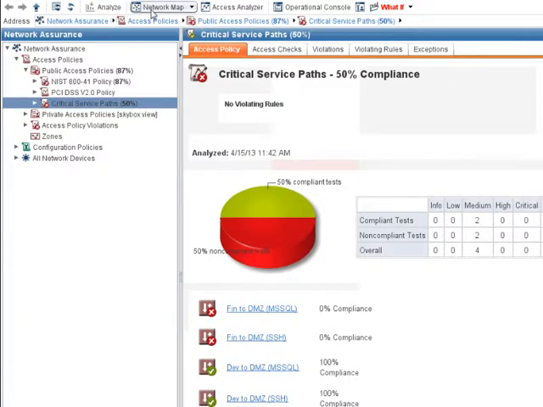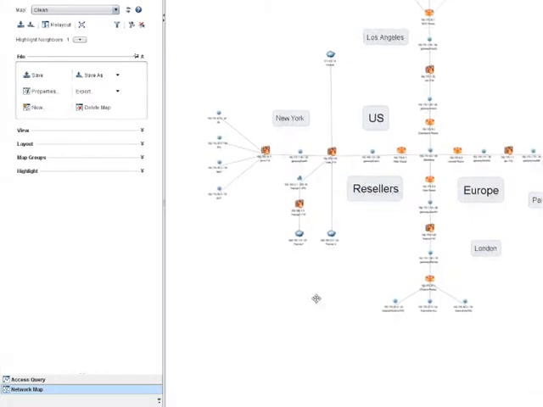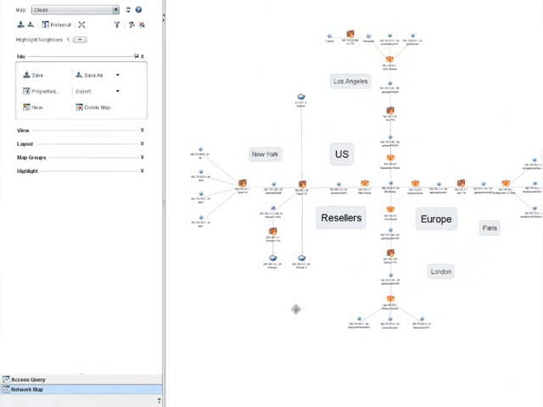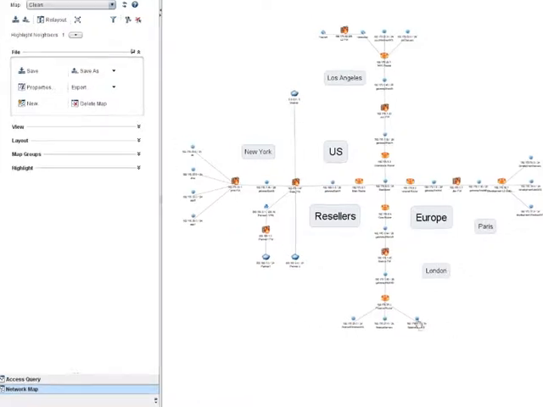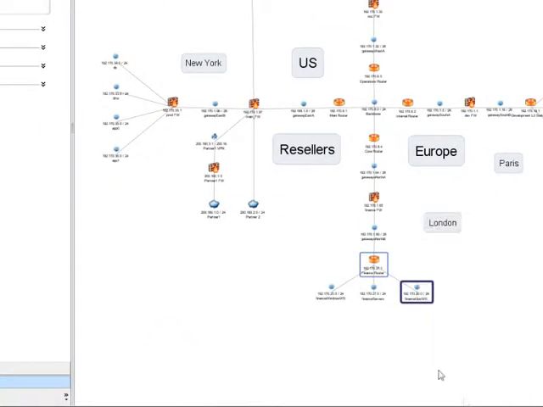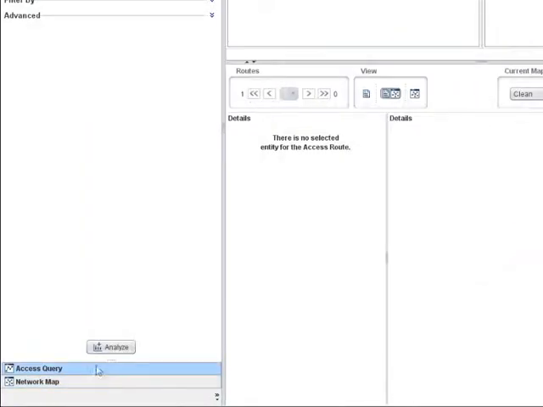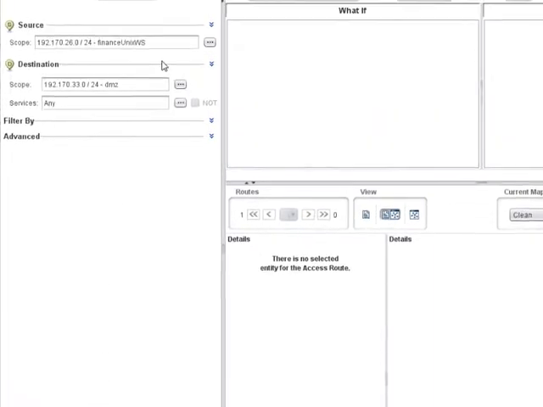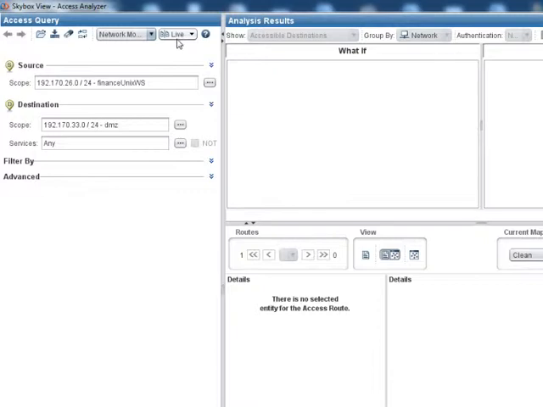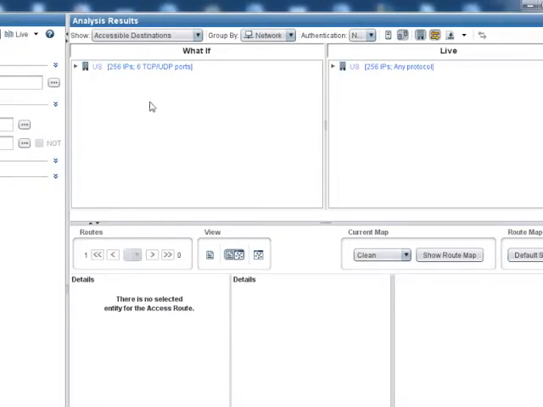One of the other views that we might want to look at is in our network map. We might want to understand what kind of access would be gained or lost by making that change. So I'm going to pick 2 points on my network, a source and a destination. And inside of Access Analyzer, instead of just choosing the Analyze button at the bottom, up here at the top, I'm going to choose to compare it against my live workspace. If you remember, we're in our what if workspace right now. So we're going to compare what if against live.